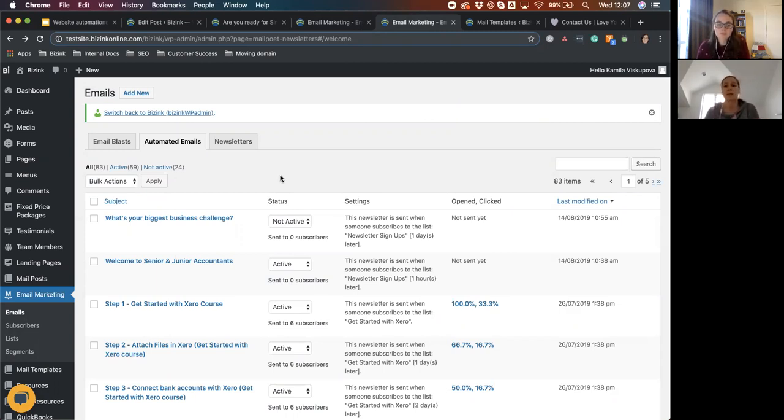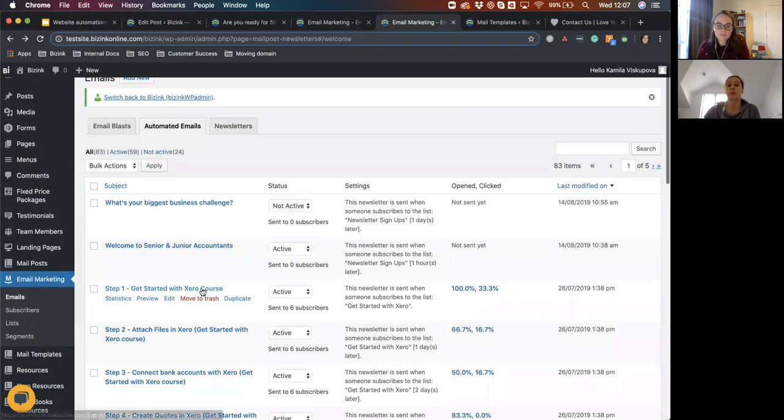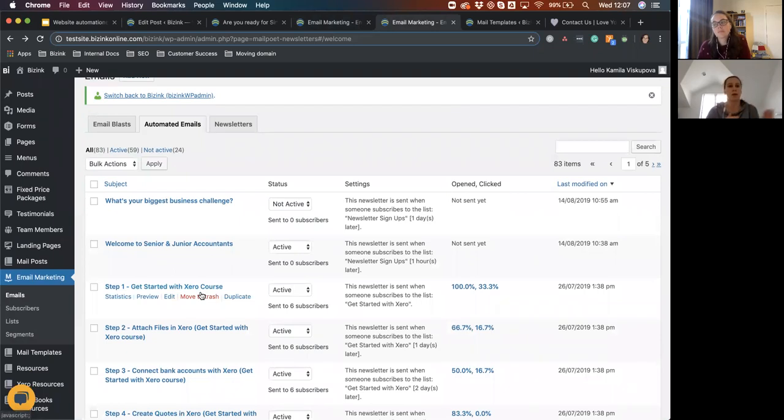So these automated emails, what you see on my screen, for example, can be a series of emails, like when you have a lead magnet, where someone signs up to your lead magnet and they will be sent 1 email per day over the course of several days. Or you can set up nurturing emails, like when someone signs up to your newsletter, you want to send them a welcome email, you can do that. Or any other sort of follow-up emails.